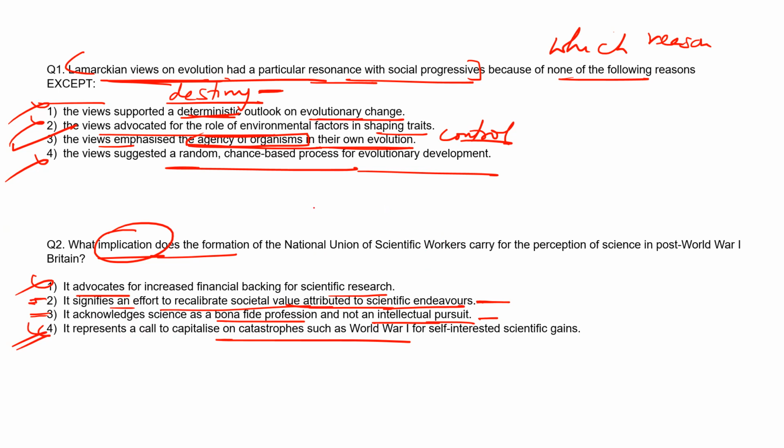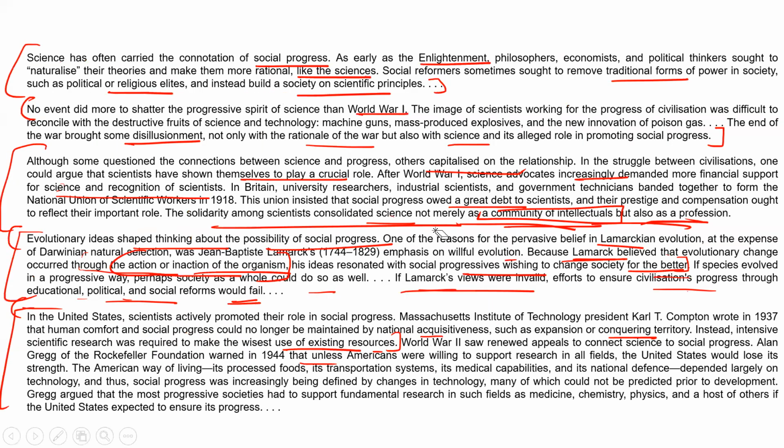Okay, there's something called a cheap trick, as we saw yesterday also when we were discussing AIMCAT 2404. You can call it cheap trick or whatever, but it really is something which you need to read. You need to be very careful, otherwise you might miss it. It acknowledges science as a bona fide profession and not an intellectual pursuit. Suppose यहाँ पे लिखा होता, it acknowledges science not just as A but also B. So if we see the original paragraph here, it is not merely, means not just A but also B.